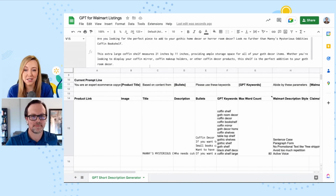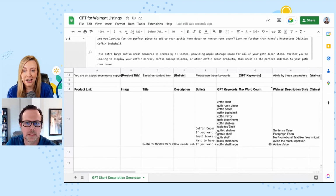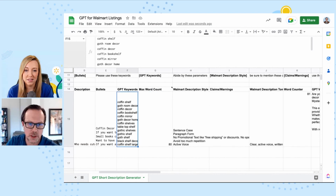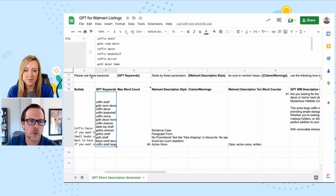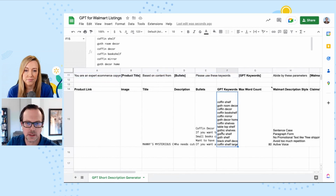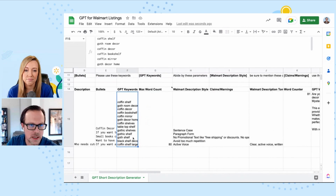Yeah, that helps so much, especially getting those keywords woven in there quickly. That's amazing. So the caveat I'll say here, because this is still experimental, and the reason I put the sentence prompts at the top for everybody, is it still takes fine tuning. You may find, okay, this is not giving me enough of the keywords.